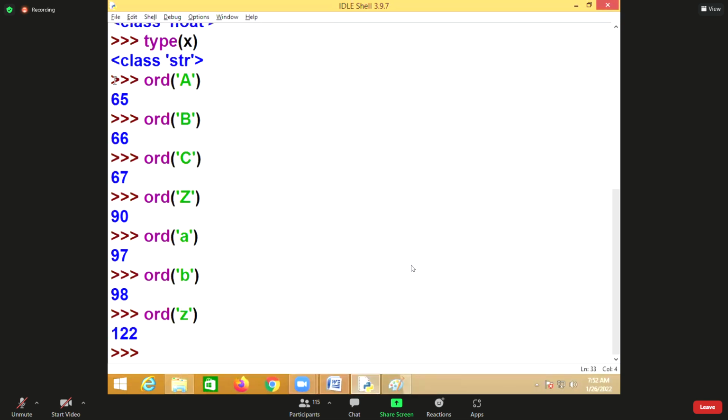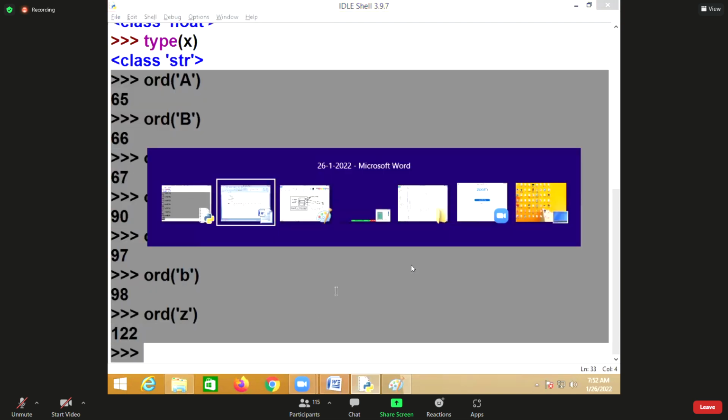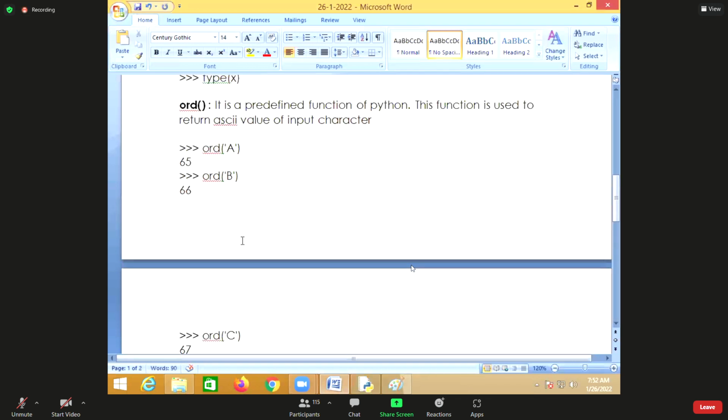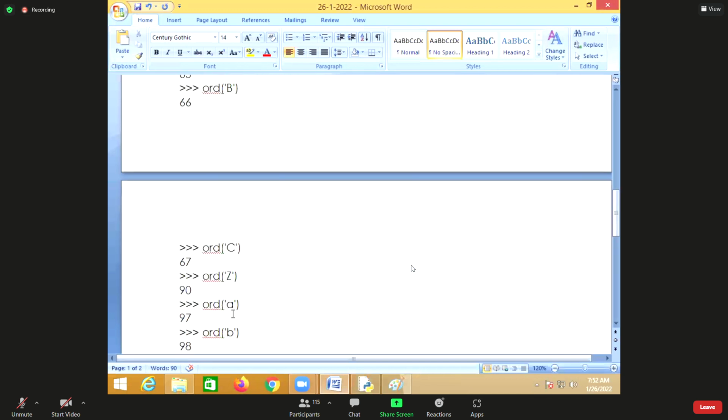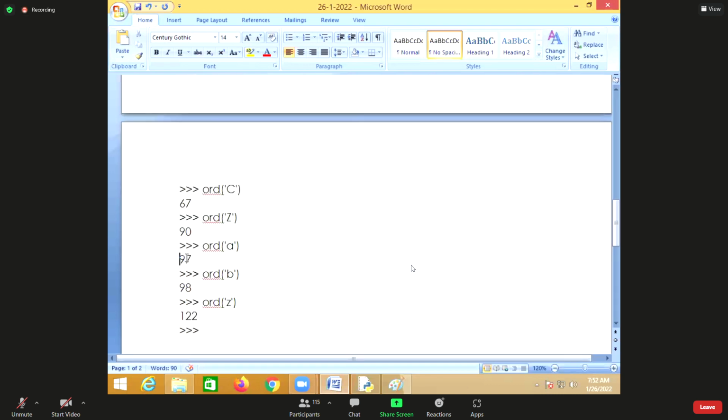But where is this useful? It is useful if you want to do conversions like uppercase to lowercase. What is uppercase A here? 65. And 65 plus 32 is what? 97.